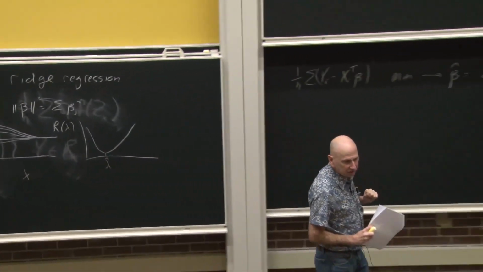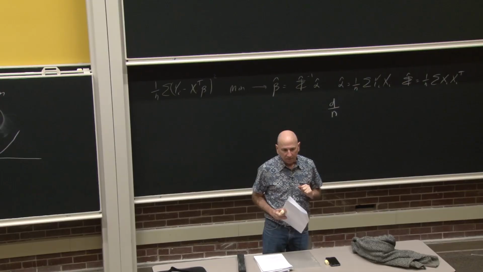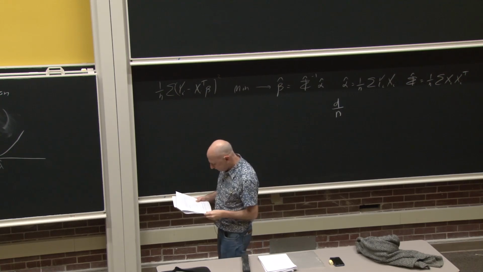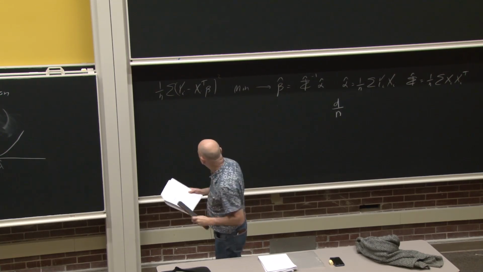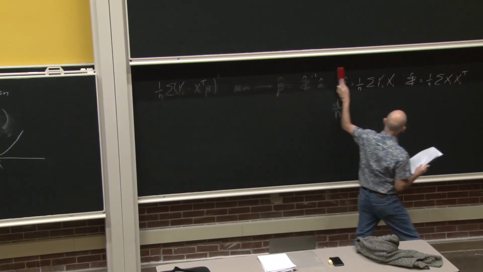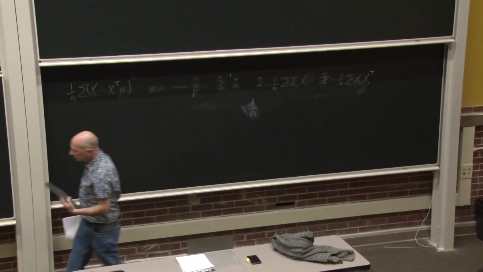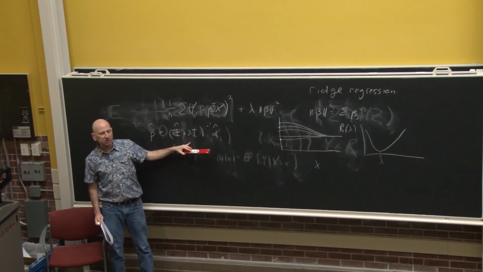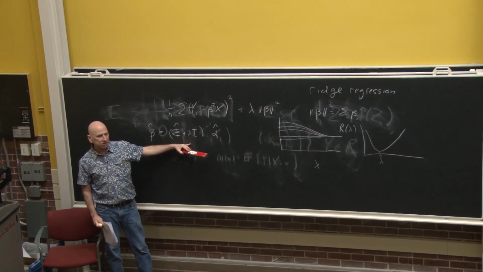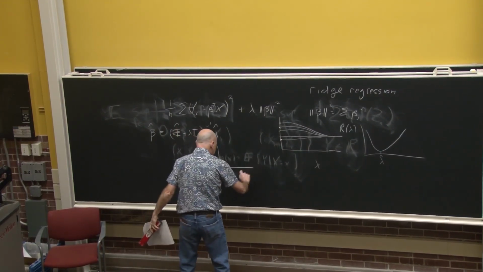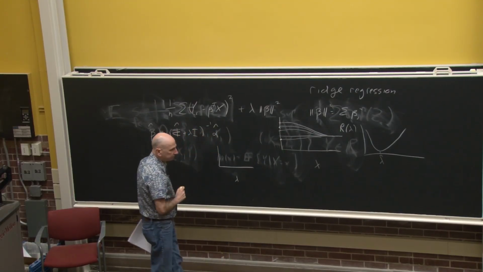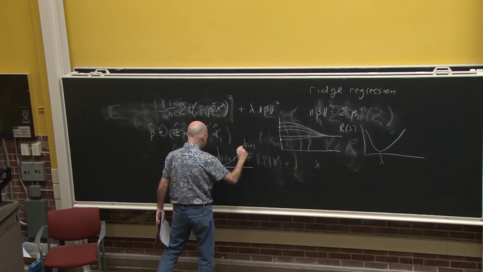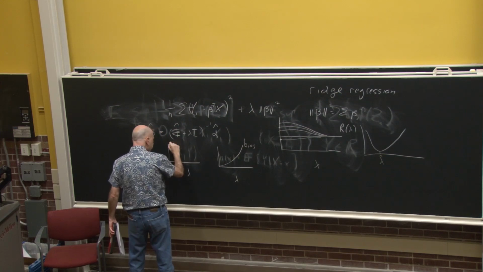How does the size of the betas relate to variance? So why are small betas lower variance? Is that what you mean? Oh, so yeah. So let's see. I have actually a theorem about that written down. If you were to compute, this is an interesting exercise actually, since we have a closed form, you could compute the bias and variance of this. And you would see that as I regularize more, pull things towards 0, the bias goes up like this. That's the bias. And the variance goes down.